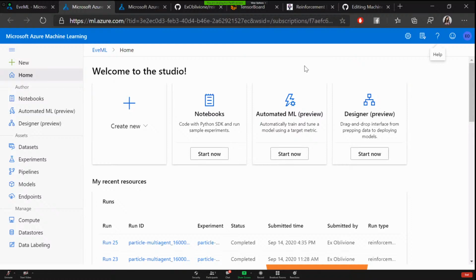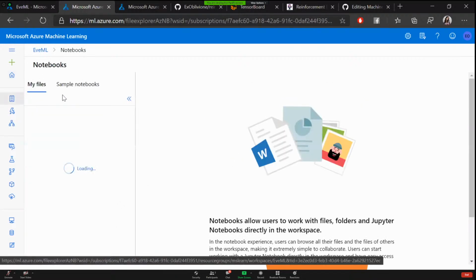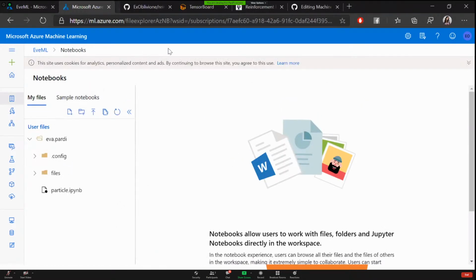So the reason why I really like this environment is because previously we also had an individual Azure notebooks, an individual studio where we could build our experiment. And now everything is at the same place. You start from gathering the data, cleaning up the data, preparing the model, training it, evaluating the model, and then you can easily deploy from here. Now, what I wanted to show you is to go to notebooks, because this is where I'm going to spend most of the working time from now on.